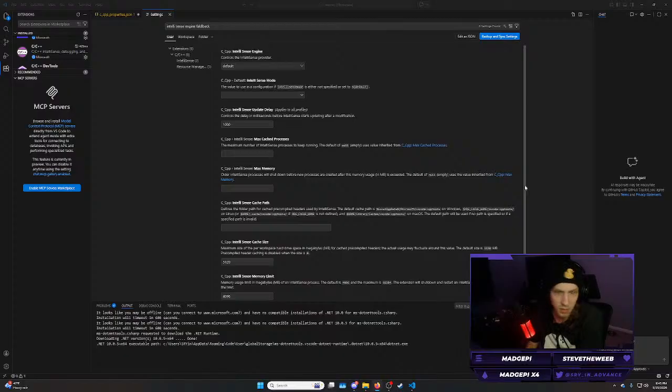IntelliSense engine provider is default. Locate the entry for CPP IntelliSense engine fallback. I don't think it exists.